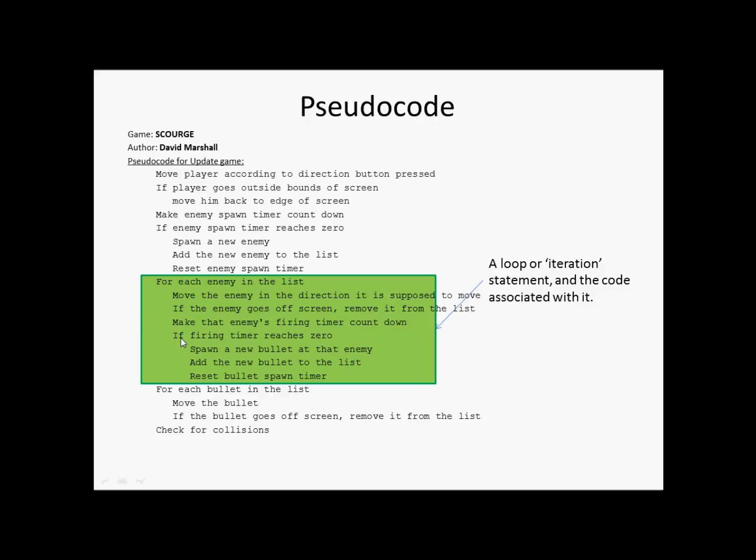Right, so this pseudocode explains roughly what to do to make the player move, make enemy bullets spawn, make enemies themselves spawn, and make them all move. So let's turn that into actual code. It's going to be a side-scrolling shoot 'em up. Now first we need a project.